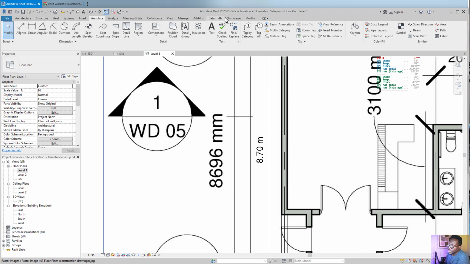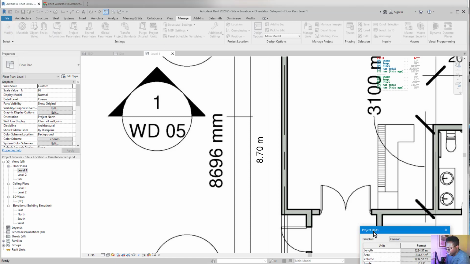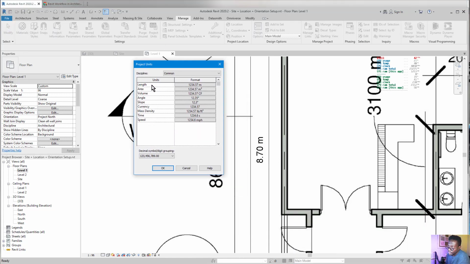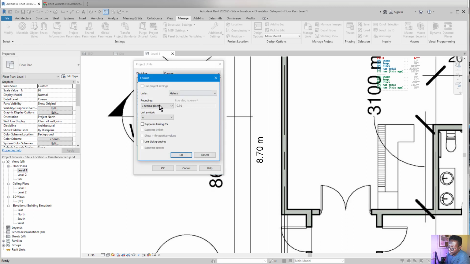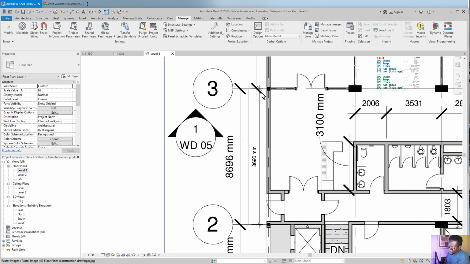What I can do is go to manage and go to units, and switch my units from meters to millimeters, and I don't need that at 2 decimal places. Maybe just 1 decimal place is fine, or actually none is good enough. All right, there we go. So I can see here that my actual length is about the same as this.